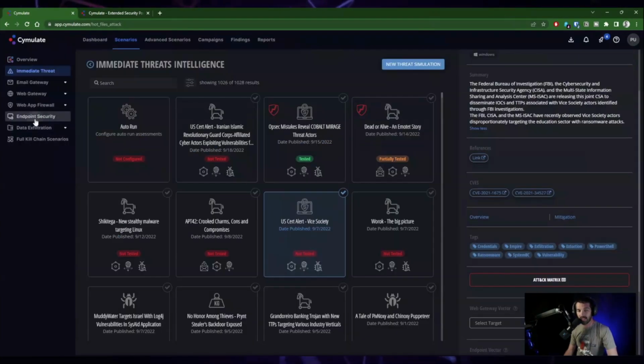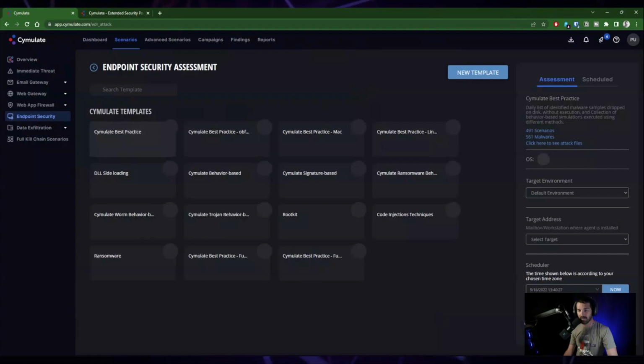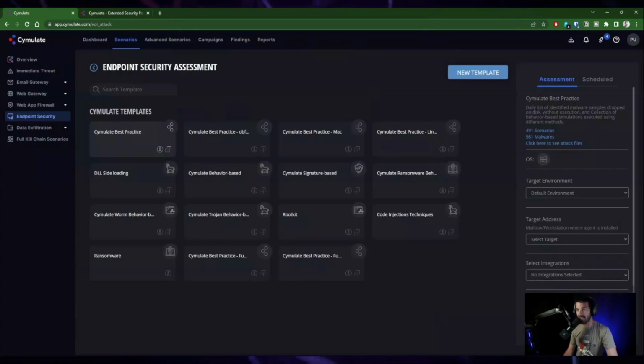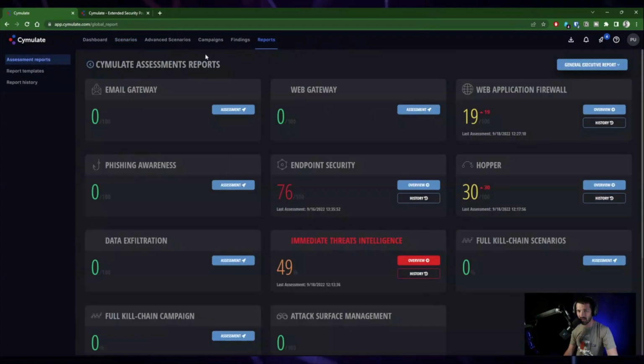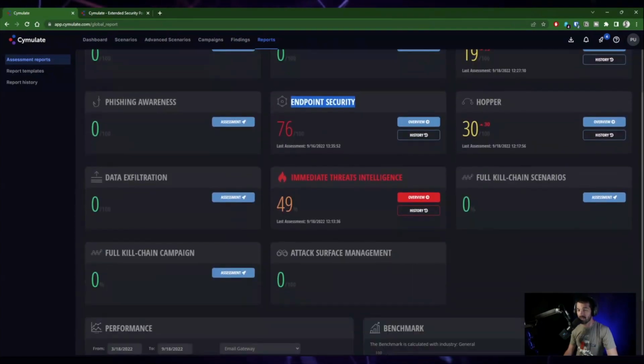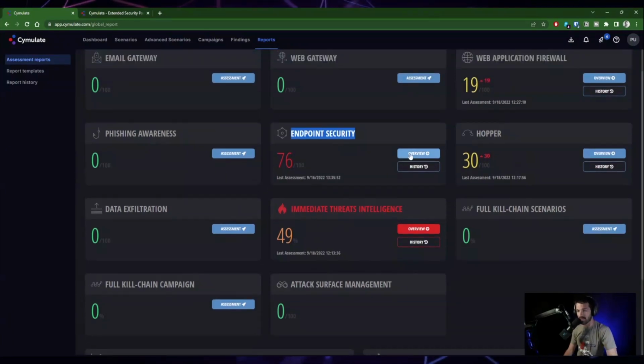Another awesome one that I liked was the endpoint security, to be able to tell whether or not your EDR solution was worth a crap at blocking and protecting. So I've already run this because it is a really long executing report. You can see here are the reports. They do stay historical, so you can see how things evolve over time. And if you've done certain testing, again, you can schedule all these to run automatically.